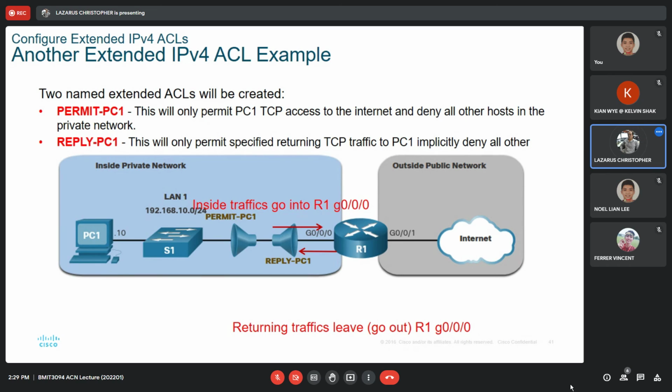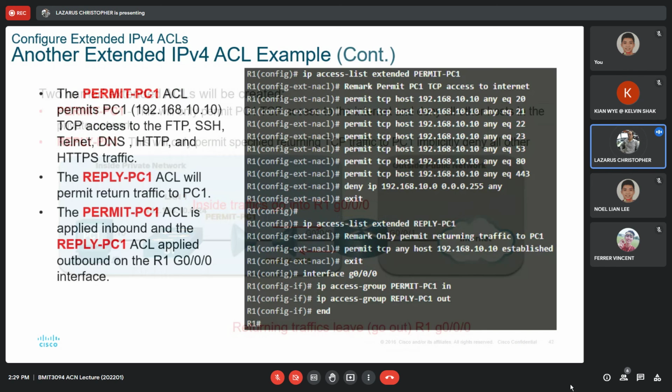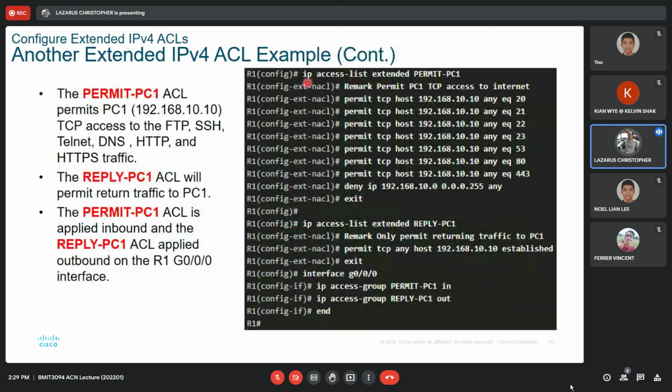Okay, let's try. Again, you're going to use the G0. So create the access list: ip access-list extended, and the name is permit PC1. Put the remark in.